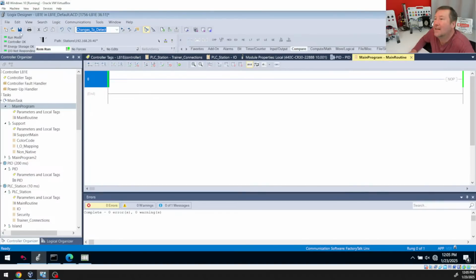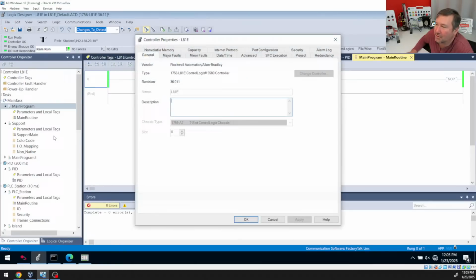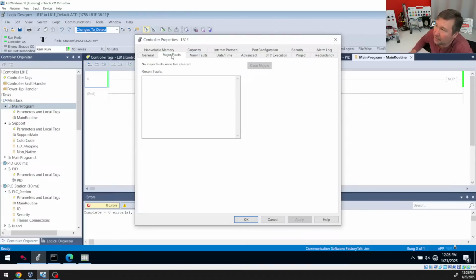Oh, there it goes. Okay, but if we go to Edit and then Controller Properties, we have the Major and Minor Fault tabs, and these are ones that I do need to do videos on. Now, the major fault, you're hosed. It's done, and we actually have some videos talking about this. In fact, that's a really good one to do. Let's see, faults. This one, copy link: Dealing with Major Faults.